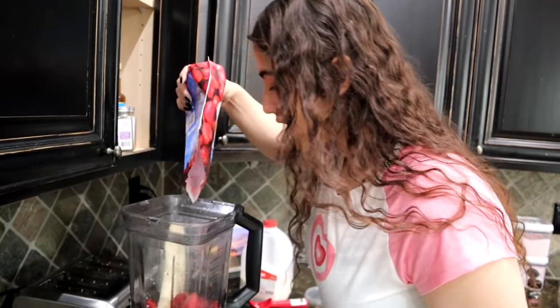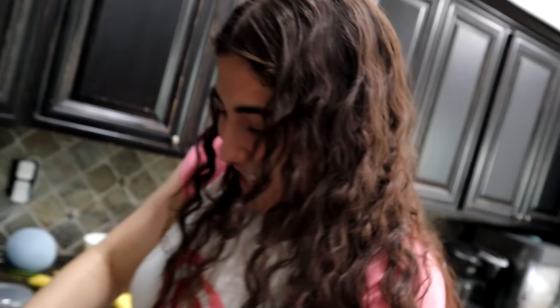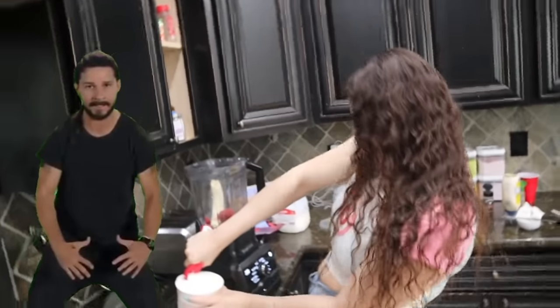It's pretty simple. We're gonna put the frozen strawberries in here, a banana, and her favorite is Jamba Juice. And you know what they put in Jamba Juice? Ice cream. They literally just put a bunch of ice cream in the smoothie. So I'm gonna be putting this pineapple sherbet. I know there's no pineapple, but this is the best ice cream I could get. She's gonna love it, just watch. Do it! Just do it! Got it. Got one scoop, now I gotta get another.